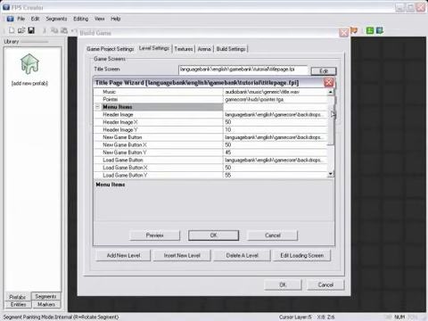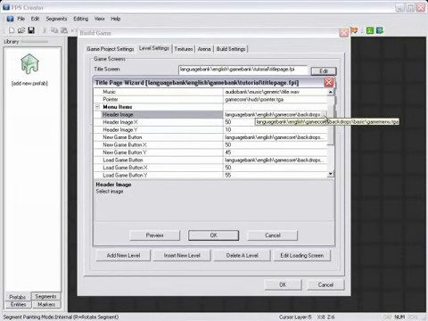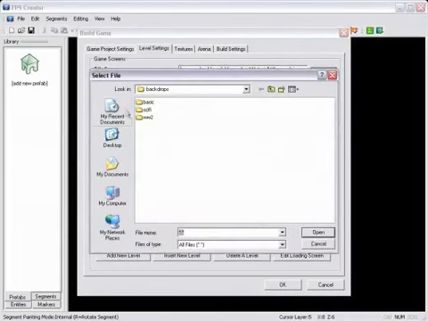What you can do is change any one of these. So basically, let's say you wanted the header image to be something different than just the regular FPS Creator logo, you can put in your own game logo. All you need to do is select it, come over to the right, click on the ellipsis button, and then just select whatever image file you want.